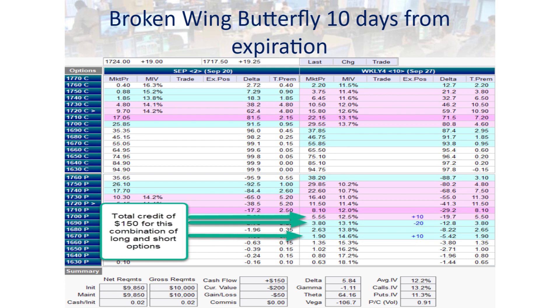This is a real index and these are real historical prices, but I don't want you to get hung up on which index or what time period, because I want you to understand the principles involved so that you can apply them to any index and any time frame. The day we're looking at on this options chain is 10 days from the expiration of that chain. Now, if you go down to the $1,700 put, 24 points below the market, and buy 10 of those puts, that would cost you $5,550 — because each option contract would cost $550 and we're buying 10 of them, so 10 times $550 equals $5,550.